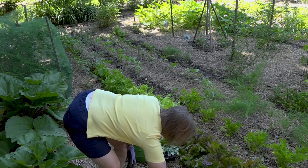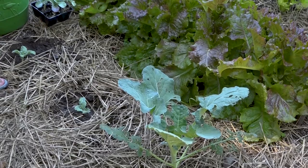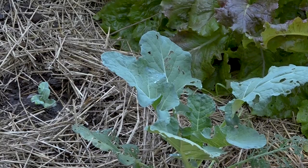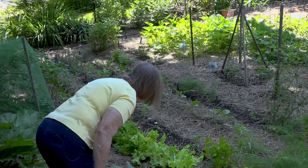And if I see a lot of holes, and this one has some of the holes, so I have sprayed that once. I had it under cover, but something bigger than a cabbage worm was eating on it as well, which is why I only have about three plants left. But by adding these other six, I might get a good broccoli crop this fall. Again, keeping it watered is something I need to do.